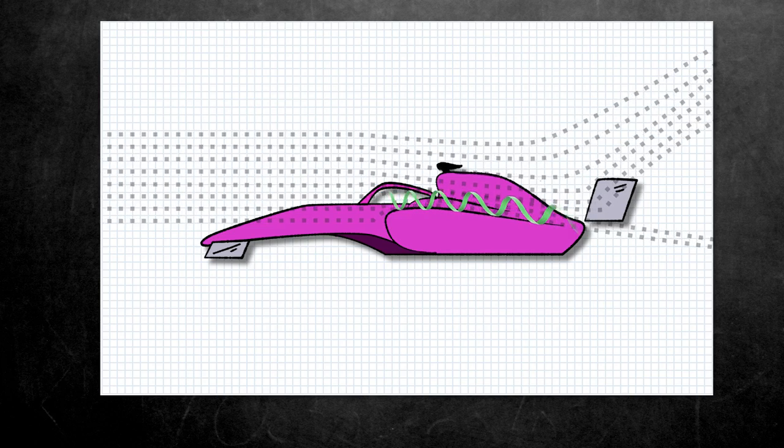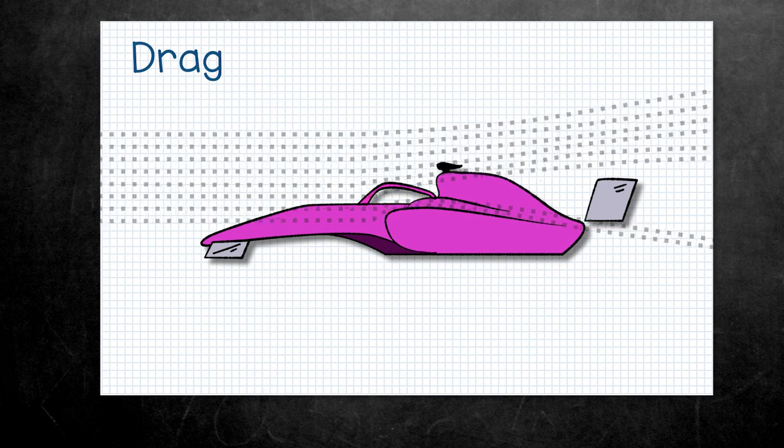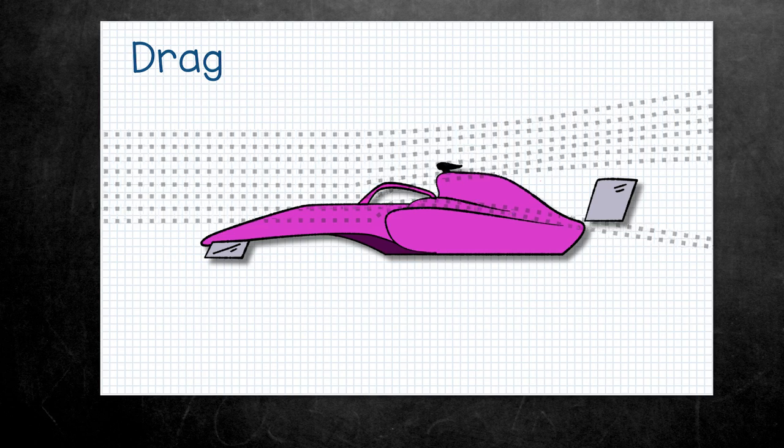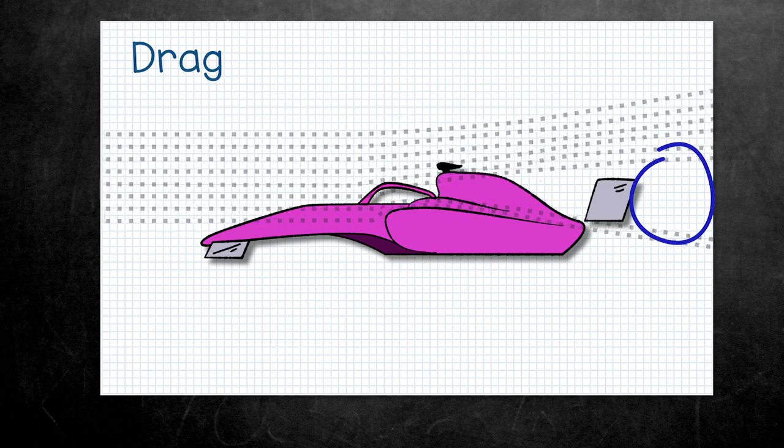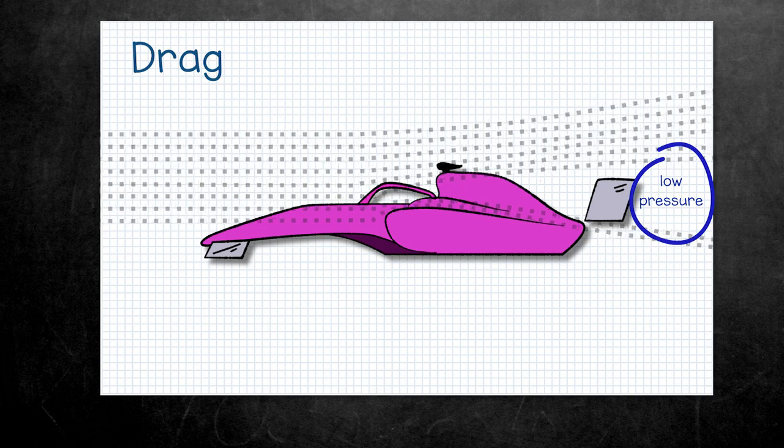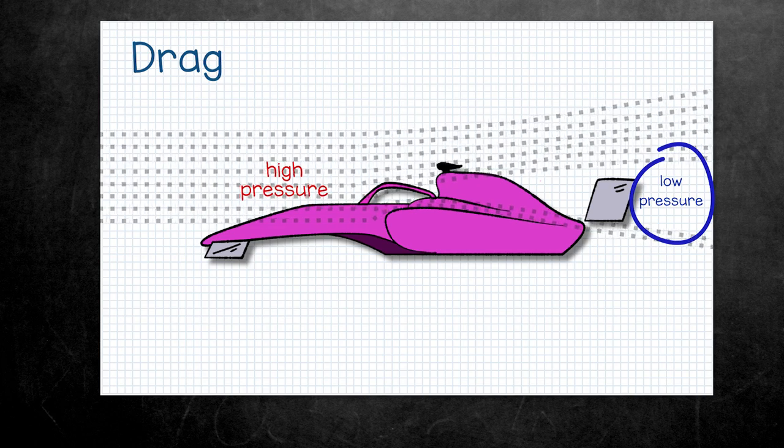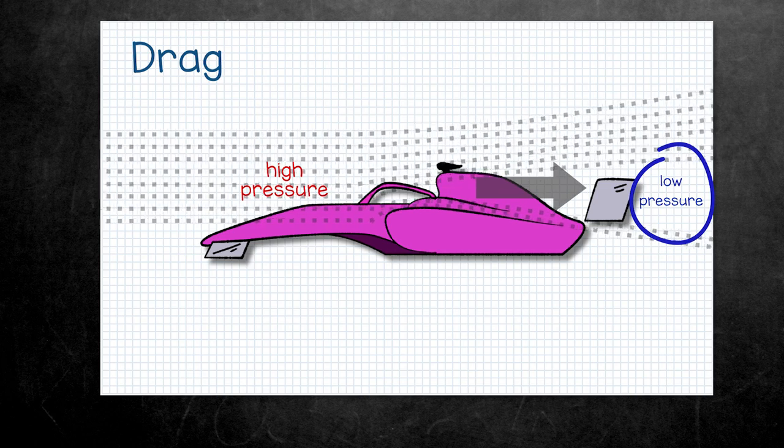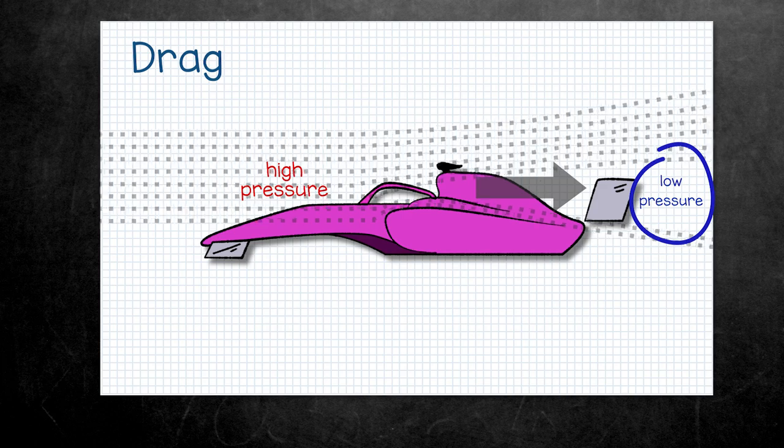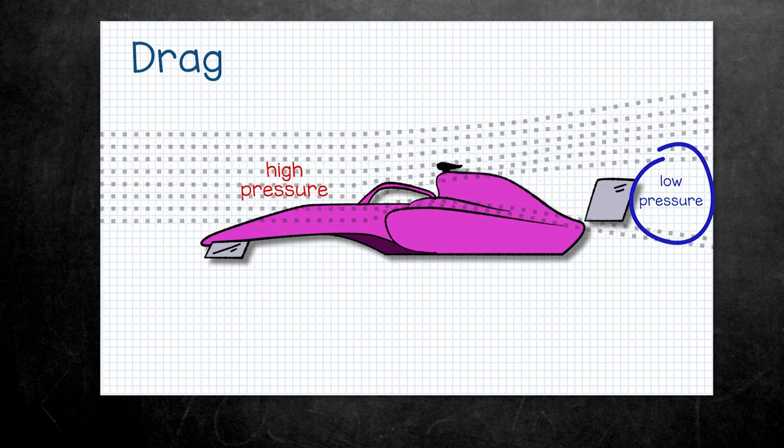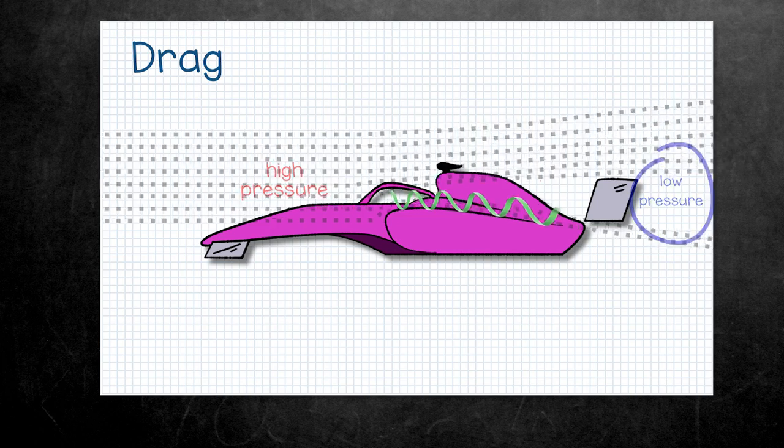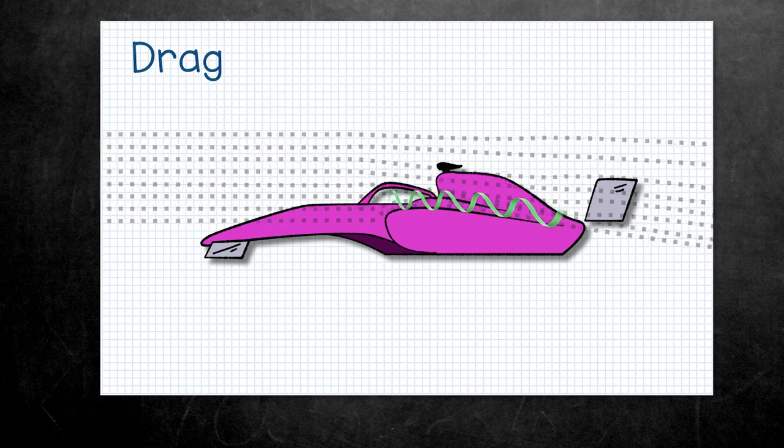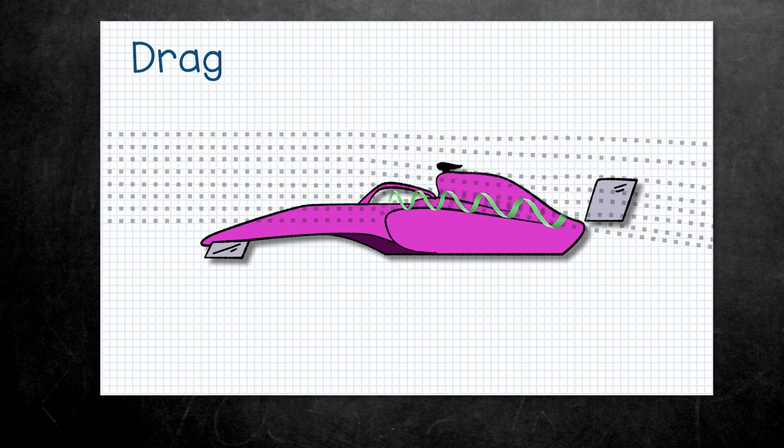A further downside to air separation is that it causes drag. Imagine the car pushing through the fast flowing air. If the air separated dramatically behind it, this leaves a huge hole in the air of the car's wake. A massive low pressure area behind the car. With a high pressure area in front of the car and a low pressure area behind it, this causes a net force to act backwards on the car, dragging it back, reducing its speed. You can also think of the low pressure area creating a suction if that's easier. It's the same thing if maybe a slightly more clumsy way of putting it. Generating some vortices helps to attach scattered air flows to the body surfaces and reduces turbulence in the car's wake which will reduce drag on the car.